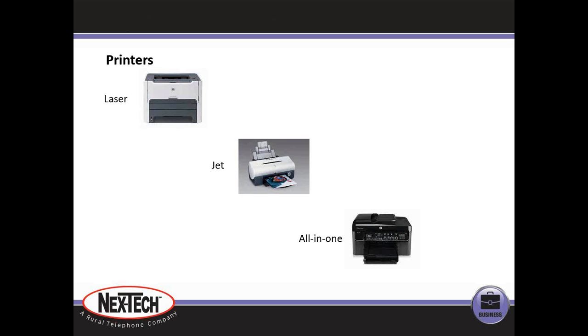And then finally, we kind of talk a little bit about the printers. A big change in printers is laser printers have come down quite a bit. Yep, we're seeing more laser printers, especially even for the home users or small office. I think the inkjets have kind of run their course. The toner seems to dry out if you don't use it frequently. The toner on the laser is going to last longer.